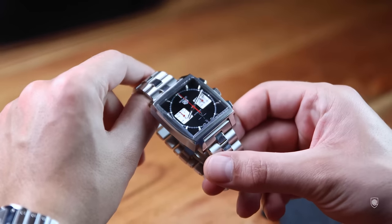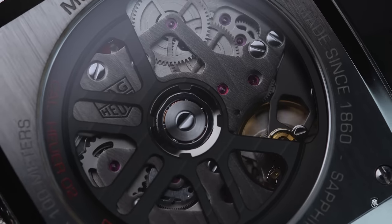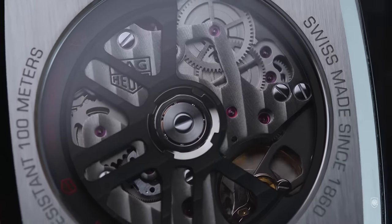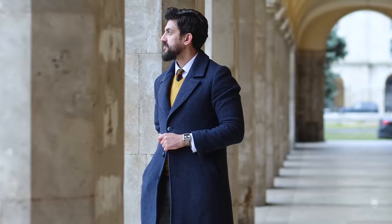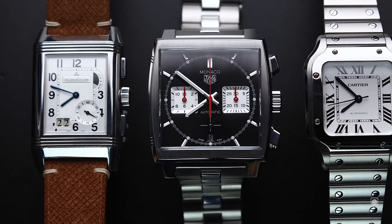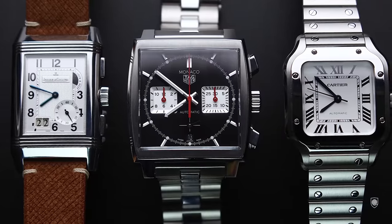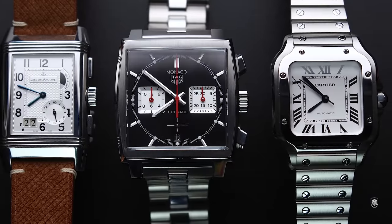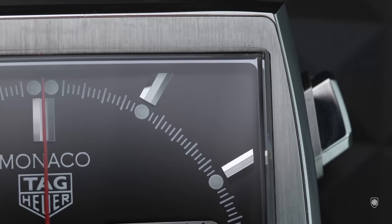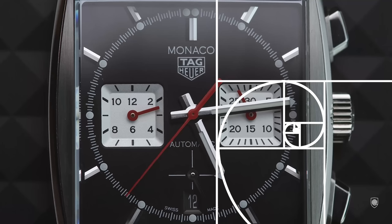The square was also important for Heuer because, alongside Breitling, Dubois-Dépraz, and Hamilton Buren, it contributed to the creation of the first automatic caliber. The Chronomatic group was challenged by Seiko and the Zenith-Movado group. And then this TAG Heuer Monaco was recently recreated and reimagined by the brand — we can call it a new era for the Monaco line and a déjà vu. This squared chronograph was recreated once with the launch of the in-house Heuer Calibre II, exactly as it happened in 1969 with the launch of the automatic caliber 11.